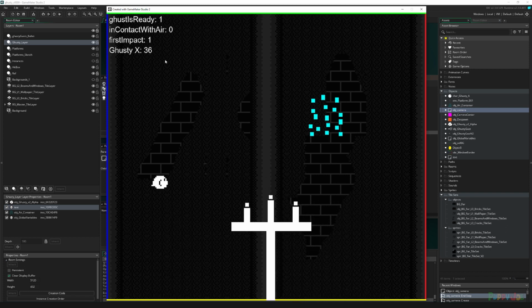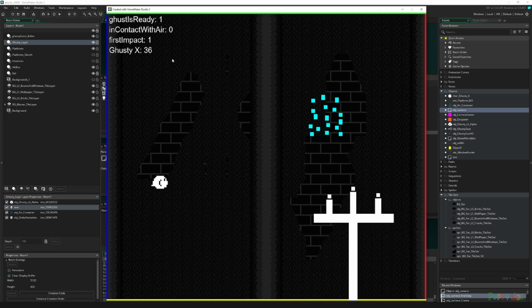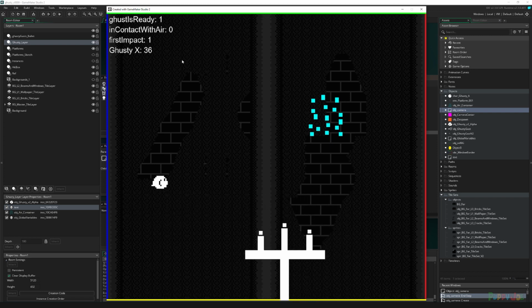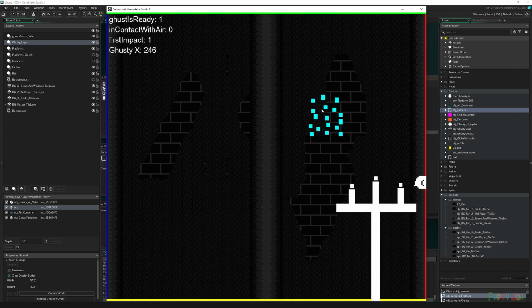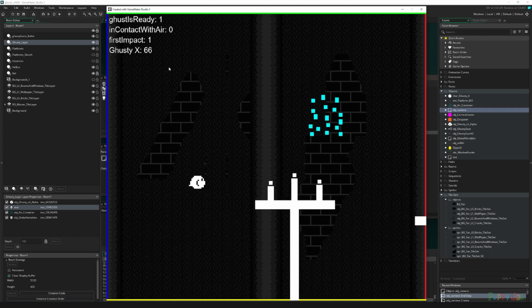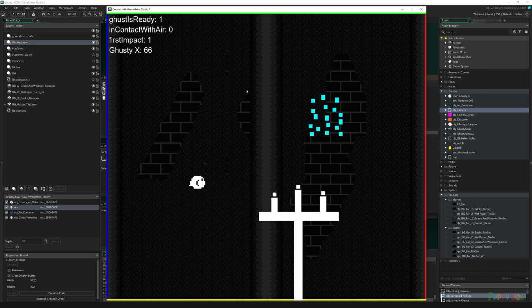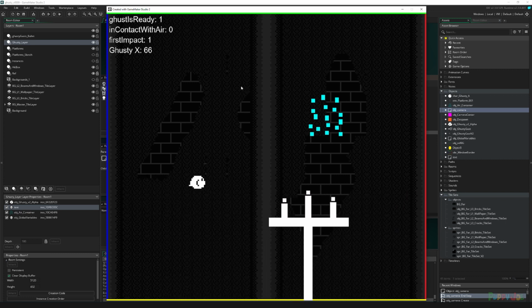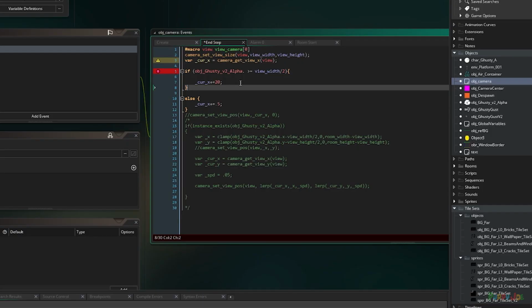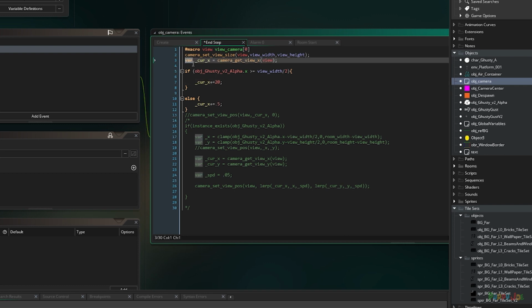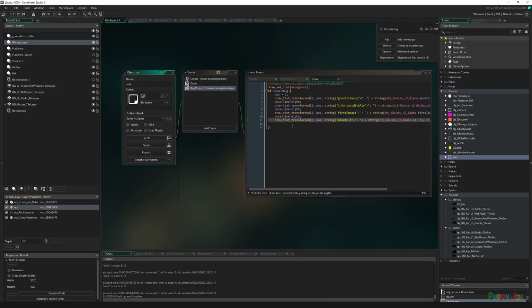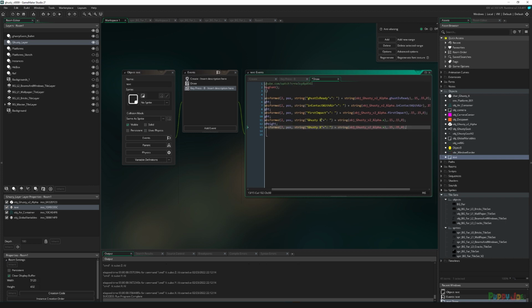If Ghusty's position is greater than half the x of the view width, then the camera's going to go faster. And because it's always going to be greater than half of the view width, it's fine because the room width is greater than the view width. .x is just his position in the room. So it's almost like I need to return Ghusty's position in the camera, not Ghusty's position in the room. If object Ghusty .x, I want this value. Let's not make this local. Let's read this value so we better understand it. I always find that if I can read it, it's easier for me to understand. So we'll do cam x, camera for x.